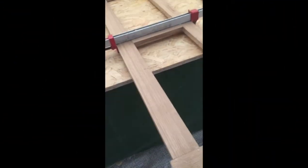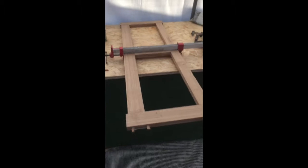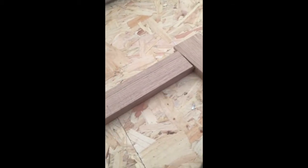Just a little update — the sashes I was making earlier. As you can see I've got one already clamped up there in the frame now, and there's this one here which I'm going to glue up now — I've just dry fitted it, because you need to make sure it all fits before you get the glue out. These are what we call mortise and tenon joints — they're really good and strong. Then you glue it up and these little wedges wedge in to tighten it up nice and tight.